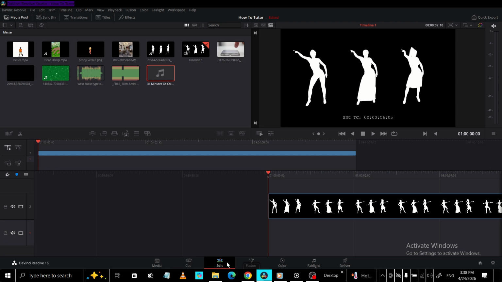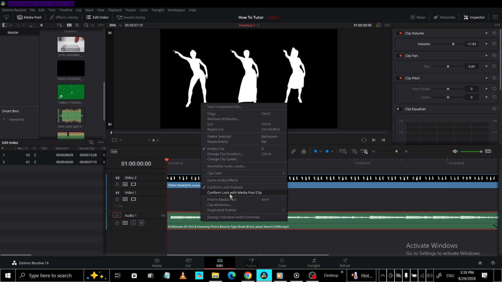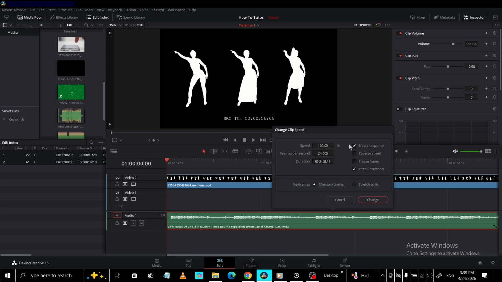First, you want to make sure you're on the edit page within DaVinci Resolve. This is where all the magic happens when it comes to making changes to your clips. Once you're there, locate the audio clip you wish to speed up in your timeline. Right-clicking on this clip will open a menu of options for you. From the list that appears, you'll need to select Change Clip Speed. This is where you get to adjust how fast or slow you want your audio to play. It's a straightforward process, but the key is knowing exactly how much you want to alter the speed.